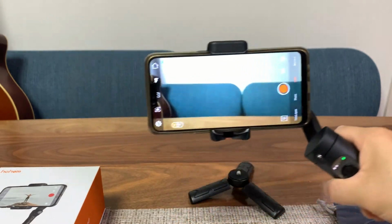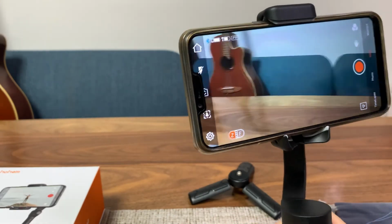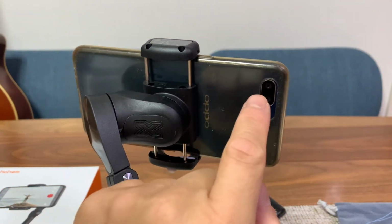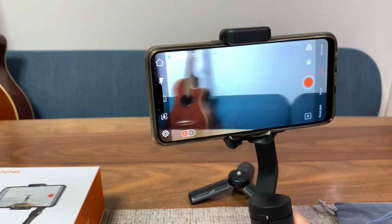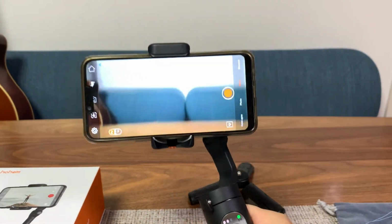Face tracking, object tracking can be turned on here, and more settings if you need it. So by default, only the horizontal axis is locked. So if you turn it, it'll follow your hand. If you tilt it up and down, it'll follow your hand. And notice how the motor is to the right side, so it does not block your camera, even if you have a wide angle view camera.